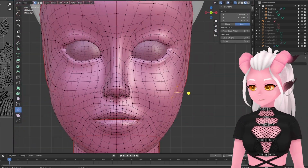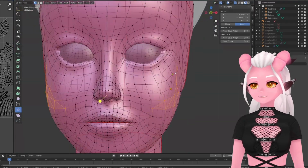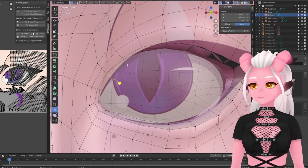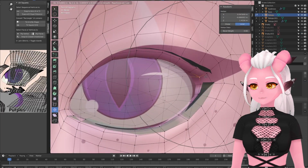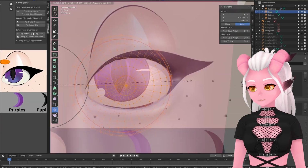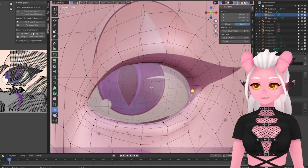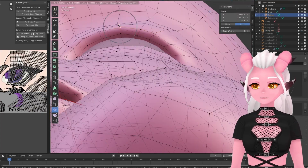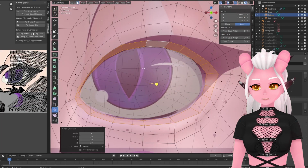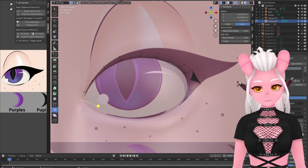With the face, you might notice that the cheeks look all spiky and wonky on certain angles, and that's because the mesh is made out of quads. And when you have a quad, how I like to picture it is to take a single piece of paper, and if one corner of that paper bends, like if you're holding two diagonal corners and one of the other corners bends, there has to be a crease or a fold between two of the corners to physically make that shape happen. And so, for example, the quads that make up the cheeks on the face aren't perfectly flat because they are curving to form that cheek shape.